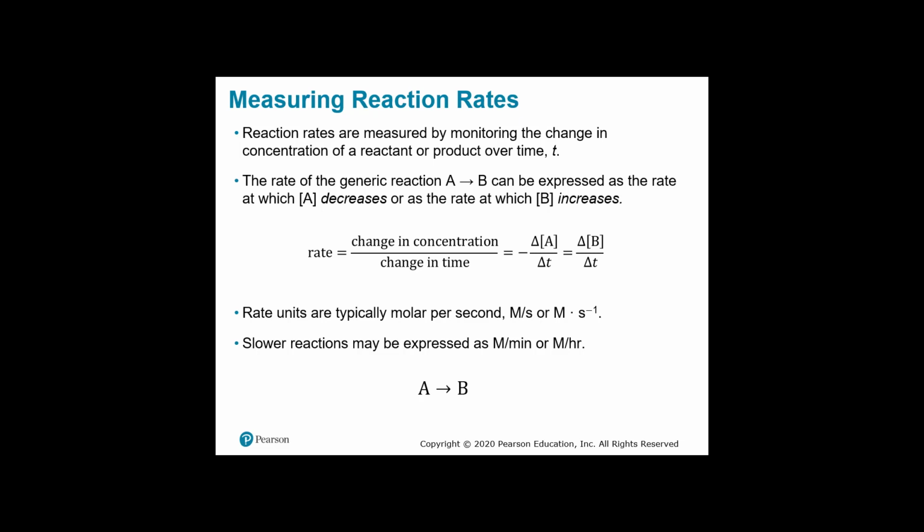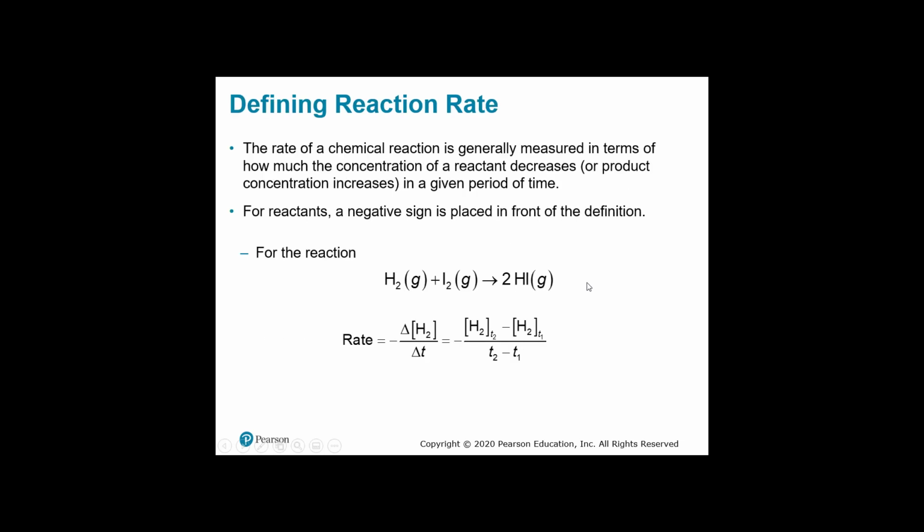Now, one thing I want to point out, this is the negative sign I was talking about. The negative sign has to be there because the value eventually will end up as positive. So we need that negative sign there to make sure that this ends up positive, because it won't do that without it. A is negative, but B is positive, and we just don't write the positive. So defining the rate of chemical reaction, again, is measured in terms of either the reactant or product concentration.